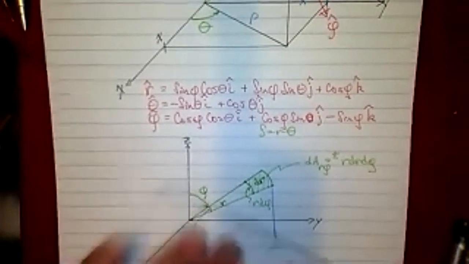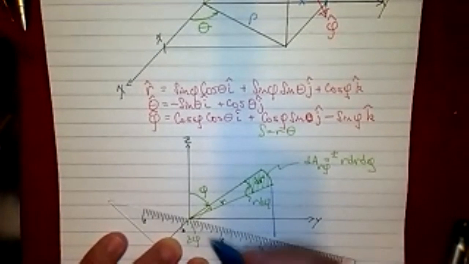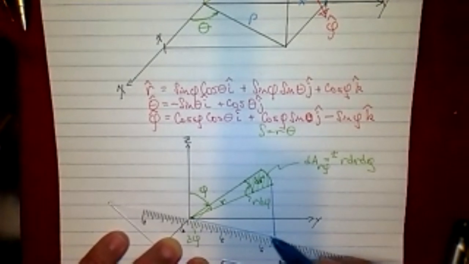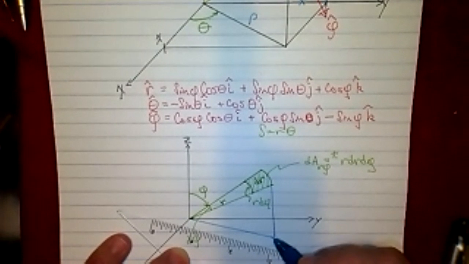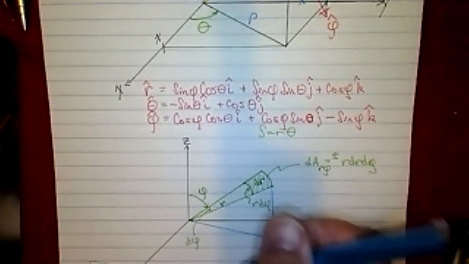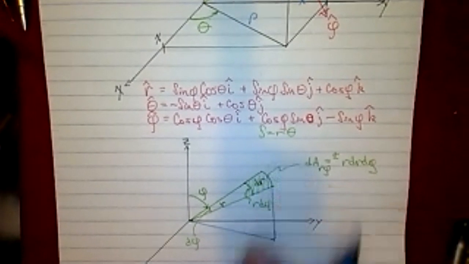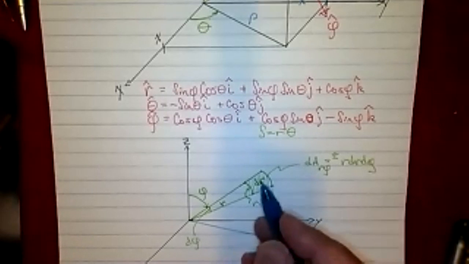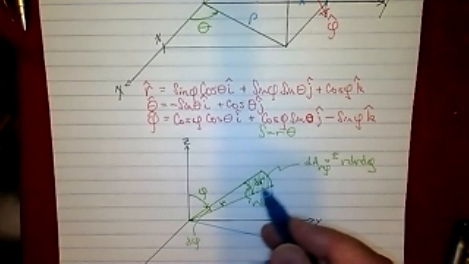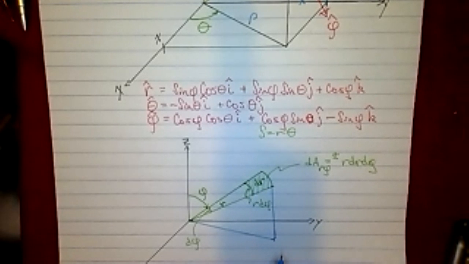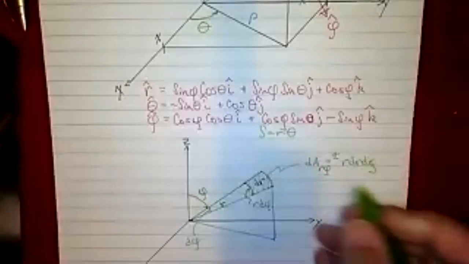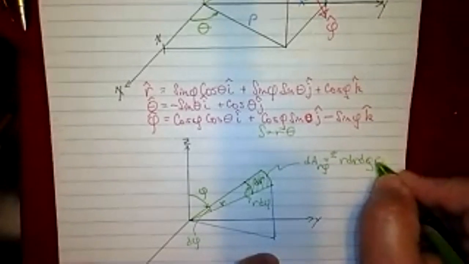Okay, so that gets me that. This gets me our normal row, if you will. So when you see that, you can see, oh okay, so this thing clearly would point in perpendicular. In other words, when we want to represent this differential area element as a vector, we would want it perpendicular to this plate, this little rectangular thing. So that has to be in the phi hat direction, or excuse me, the theta hat direction, or the negative theta hat direction. So I'm going to write it right here as theta hat.